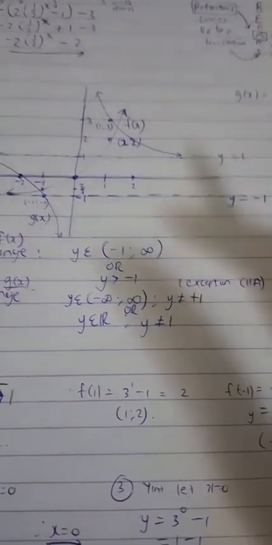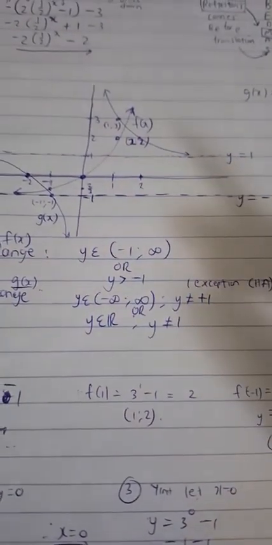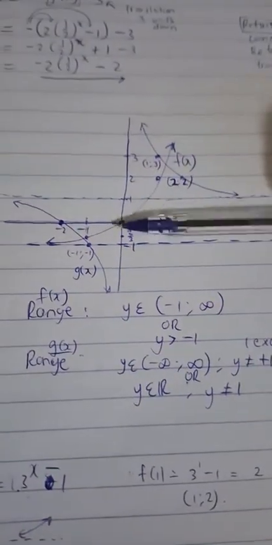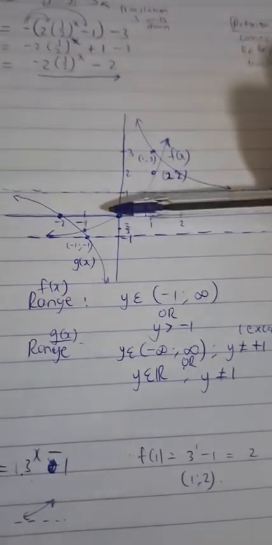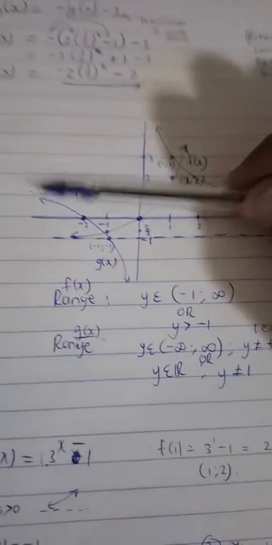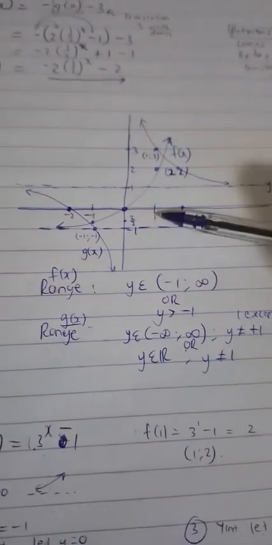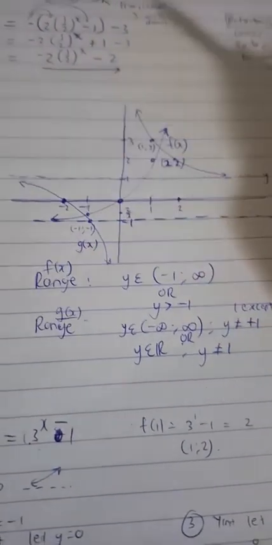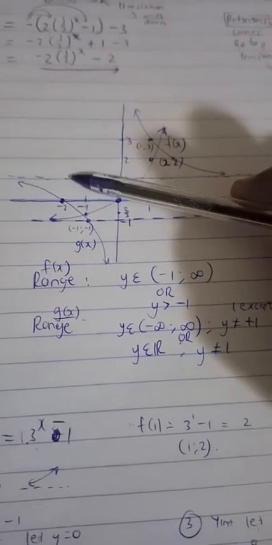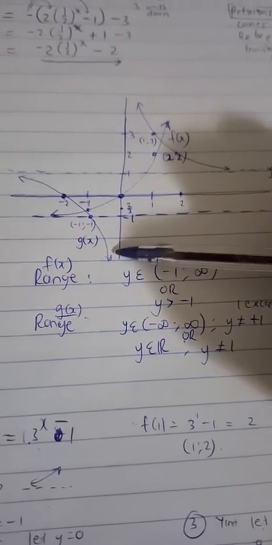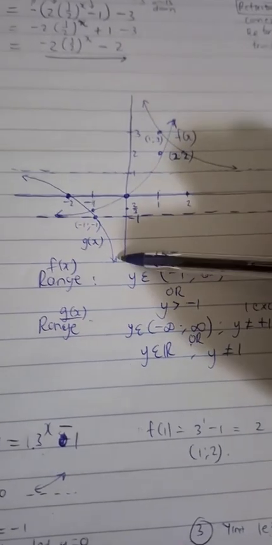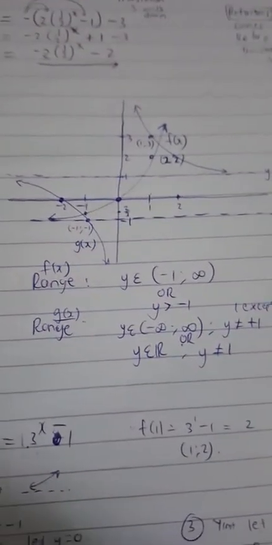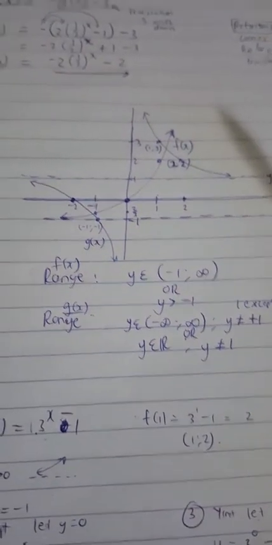there's a limitation. Sometimes they will tell you that the hyperbola exists where x is greater than 0. If you say it exists where x is greater than 0, it means it will exist on one side only, but this side is where x is less than 0, so it wouldn't exist there. The function doesn't exist anywhere on the vertical asymptote, but it continues to exist on the other side of it. So it's very important to note that.